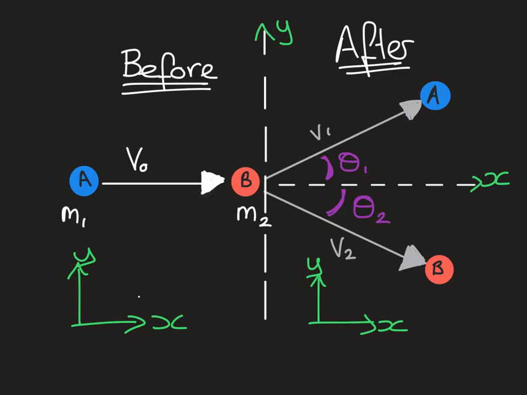When we're analysing this situation, we need to remember that because momentum is a vector, the momentum in the Y plane and the momentum in the X plane don't influence each other. We need to resolve and find the total momentum in those two different planes separately. We want to look at the total momentum in the X plane before the collision and in the Y plane before the collision. Because of the conservation of momentum, the total momentum in each plane afterwards will be equal to the total momentum in that plane before.